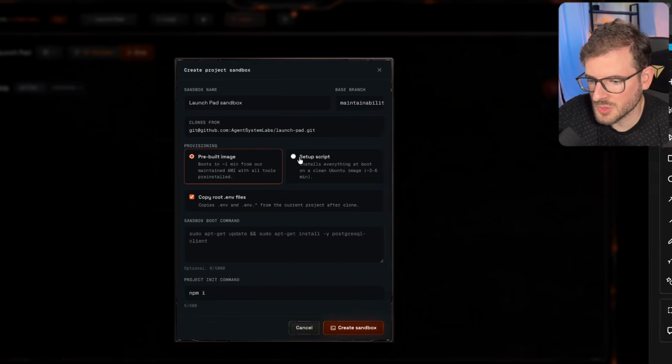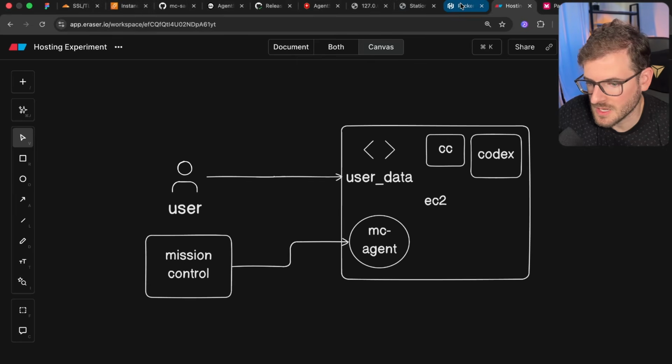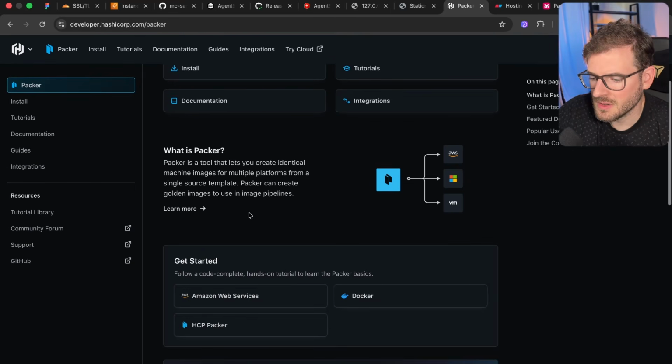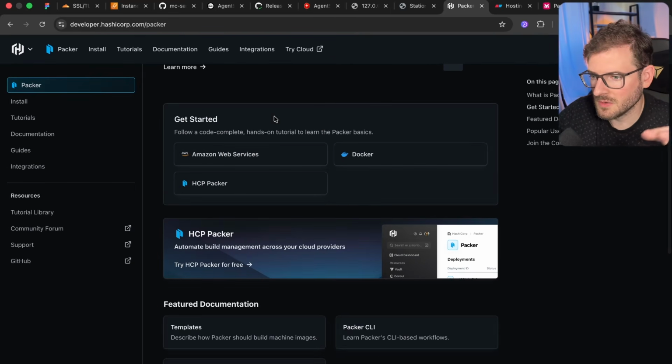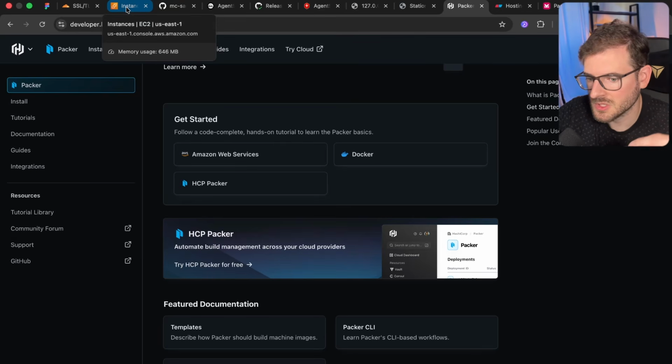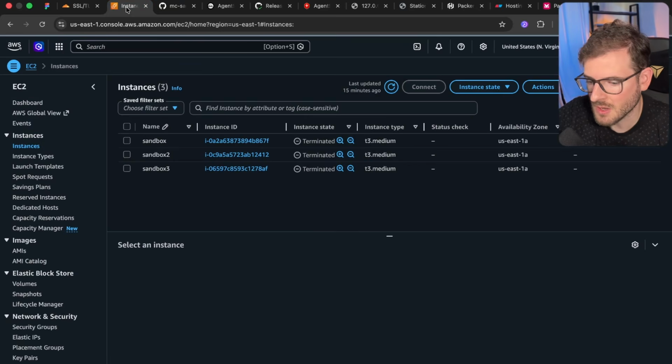So one of the tools you can use if you kind of dive into AWS and DevOps is something called Packer. This is a tool provided by HashiCorp. It's a very, very useful tool where basically you can configure an EC2 instance, what should live on it, and then when you run it, it's going to go and create an EC2 instance on your AWS account. It starts to initialize it, it provisions it, and then it's going to create an actual snapshot of that instance.